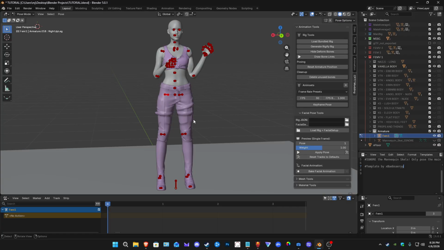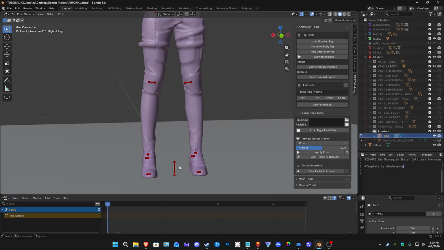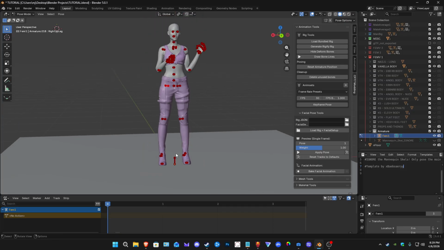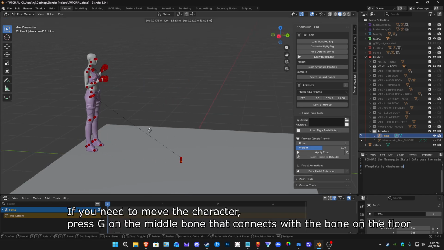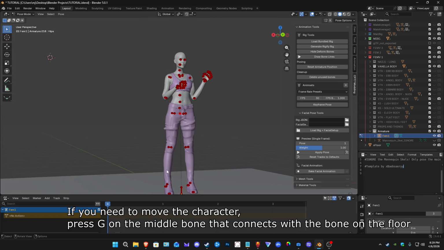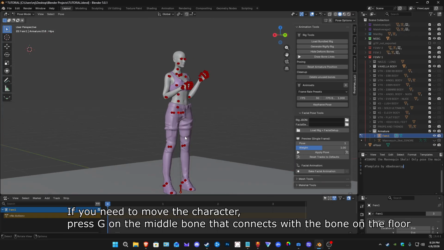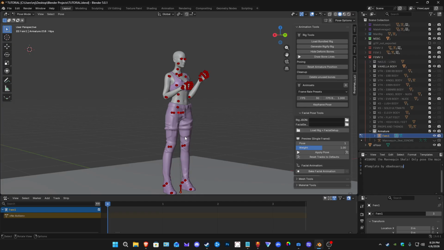Make sure you do not touch this bone right here. This is important for Cyberpunk. This will tell Cyberpunk where the original character's position is. So if you move this bone, the eyes will start tweaking out. And if you move the character too far from this bone right here, or this node, whatever you call it, you'll have a very difficult time making sure that the character is looking where you want them to look.